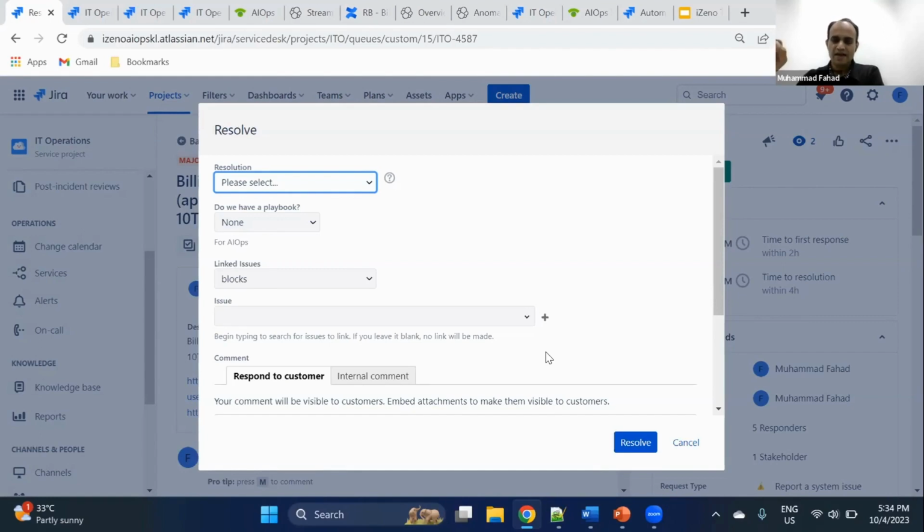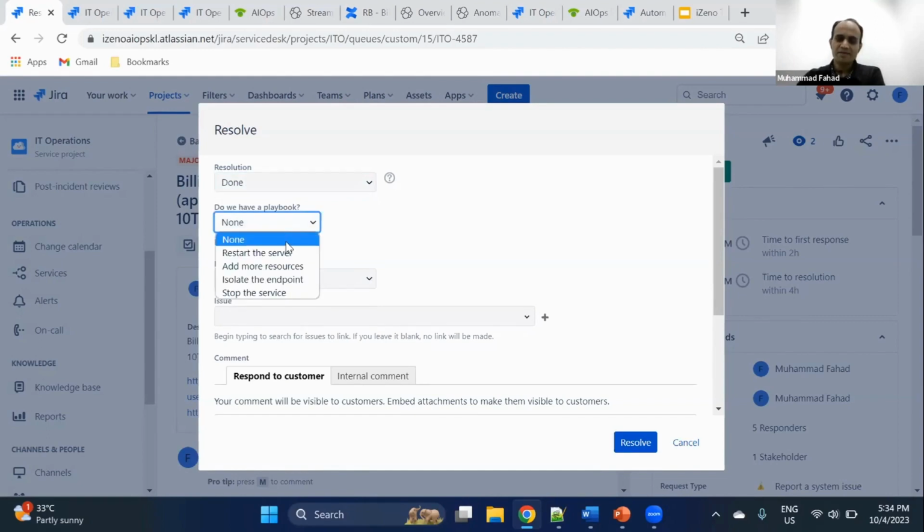The example that I have is a simple playbook, essentially to restart the server, but there are more playbooks that can be added. As we were saying, we need to identify what particular problem we are going to solve, and then we can have playbooks ready from low complexity to very high complexity.